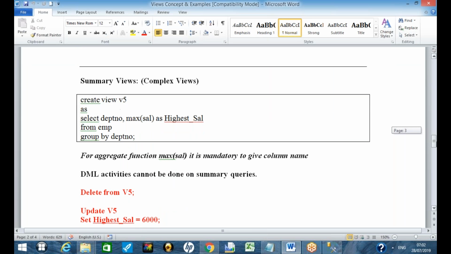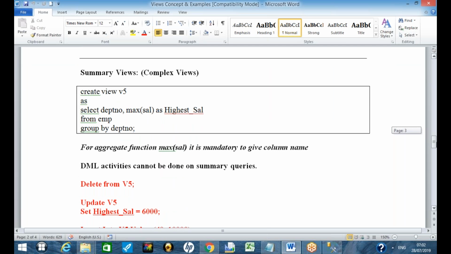Now summary views. Okay, that is complex views. We have seen one example of a complex view wherein there was a join between EMP and DEPT table. Now there can be another example where it can be considered as a complex view. As you can see here, there is a view getting created, and the view has what?